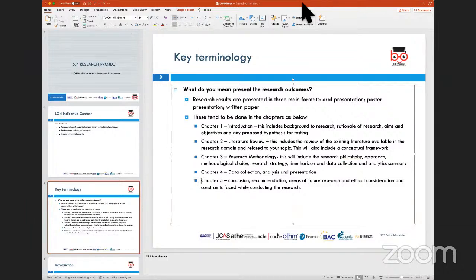Say, for example, the last press briefing that I saw was NASA trying to land an aircraft on an asteroid. Obviously, this was a project managed by a group of NASA engineers, and the successful impact of crashing that object into an asteroid was a project which was successfully implemented.